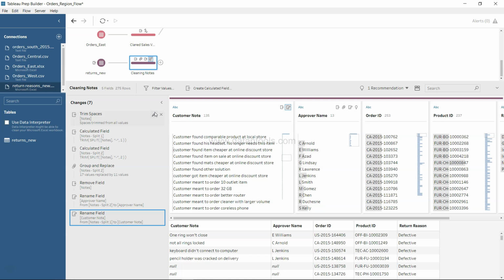So that's about what you can do, and in the next video I'll show you how you can join the data and show you some of the properties related to joining the data. So stay tuned for that.